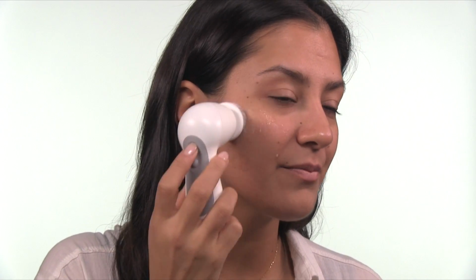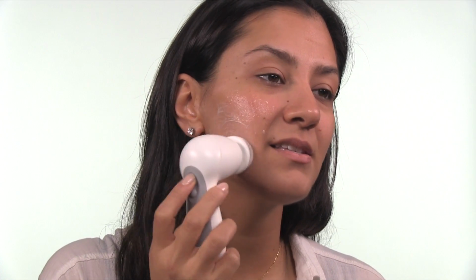The key to this is after you've cleansed your skin, you're going to go back with this. Why? Because it's going to start to remove all of the dirt and bacteria. You can start in the center of the face, in circular motions, and work your way out. You'll notice too that the more you do this, the makeup will not only go on better, but you'll end up using less makeup too.